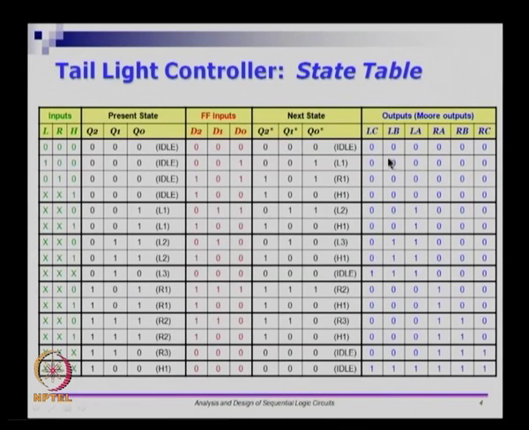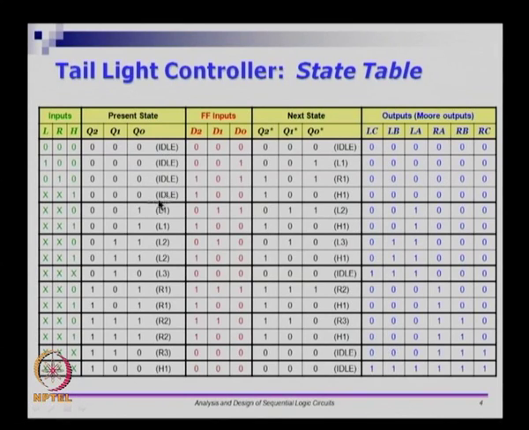So this would mean all the lights will be 0. If left indicator is turned on and if right is off and hazard is off, then you want to turn on LA. To turn on LA, you want D0 to be 1, and you will see that at this point the outputs are all zeros even now. So because it is dictated on the state.